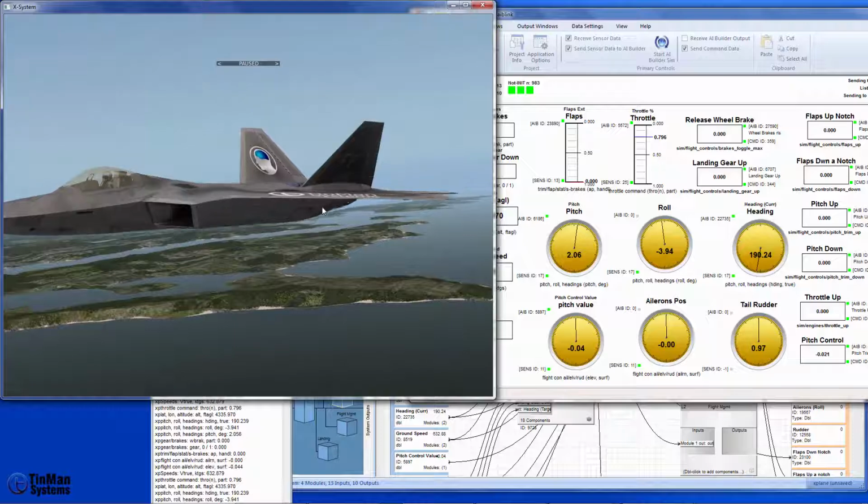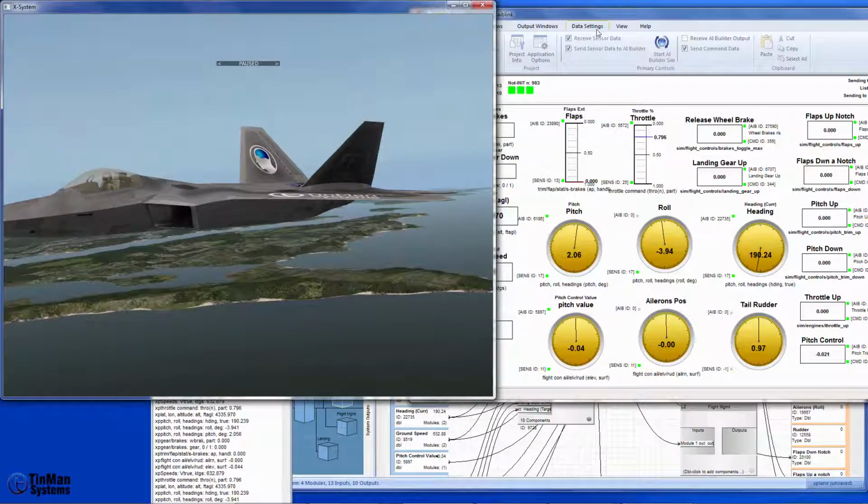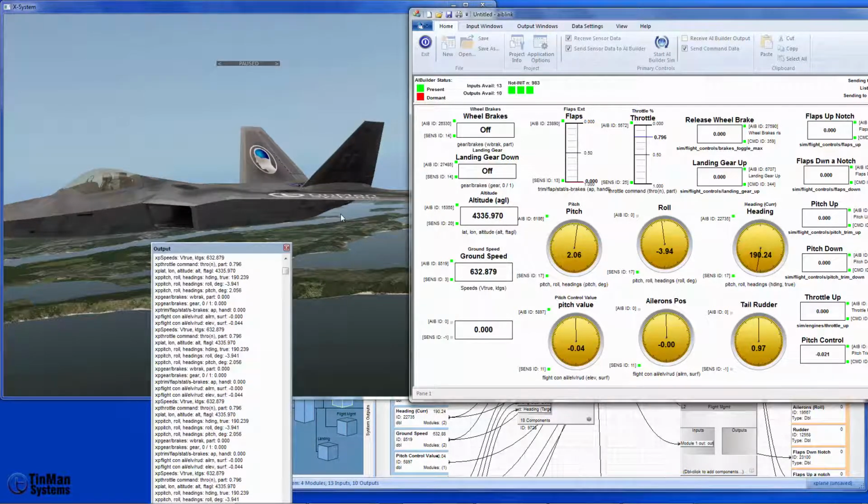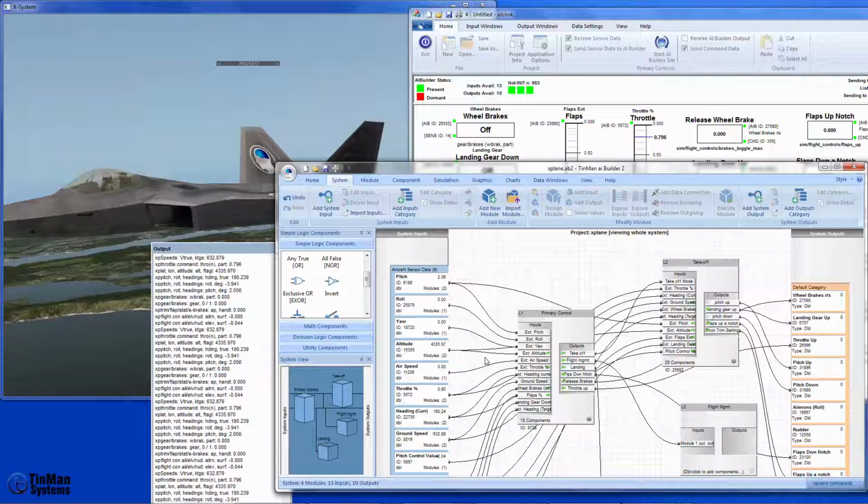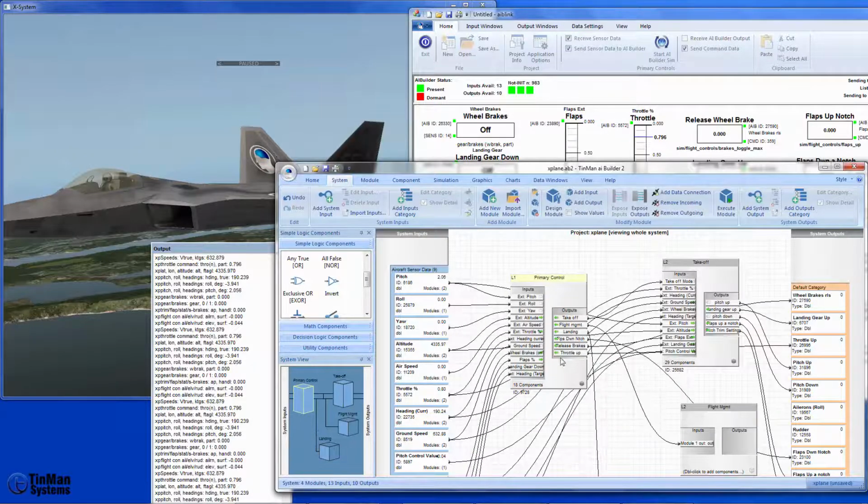Now in this case we used some pretty advanced flight simulation software that gives us access to all of its sensors and allows us access to all of its actuators and effectors as well, which is a perfect opportunity to simulate a decision-making system. And to do that back and forth and to replay and to reset was very helpful.